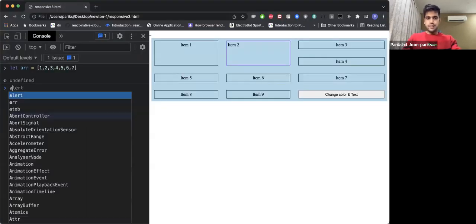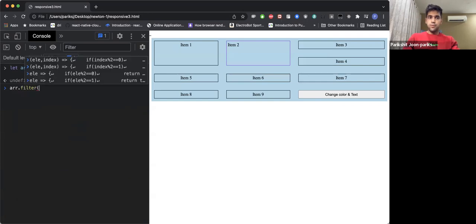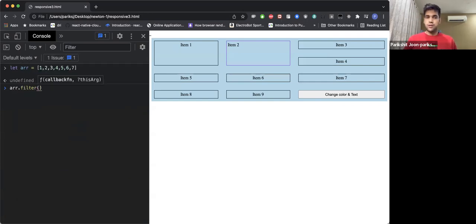Each of the array methods, let's say array.filter, what do they take in? They take a callback function. What is a callback function? It's basically either an anonymous function or a function expression. So any function that you want to place here, you just place the name of that, which is the reference to that function. So forEach takes a function, and this is called the callback function because JavaScript is going to call it back for every element in the array. And this function is a special type of function which has two arguments.